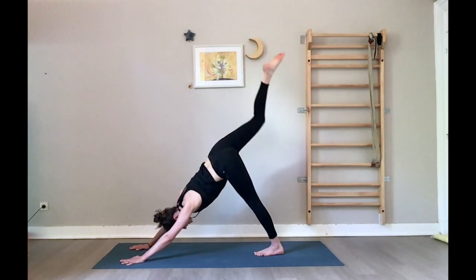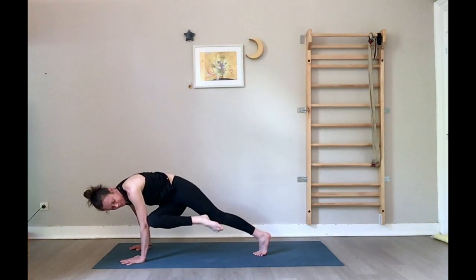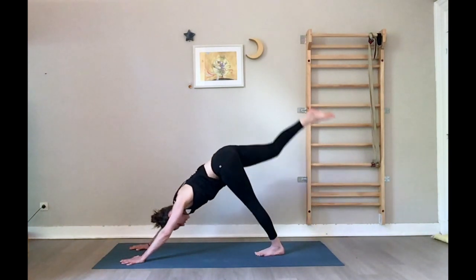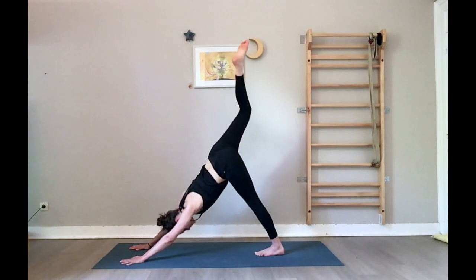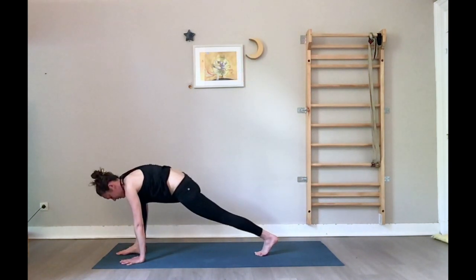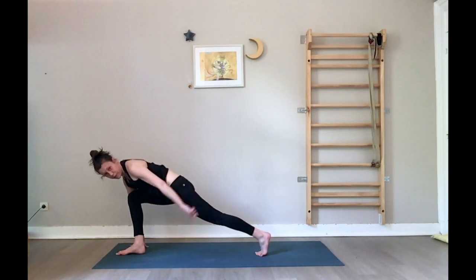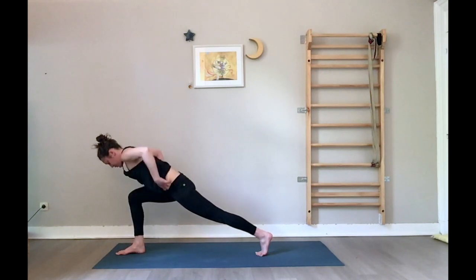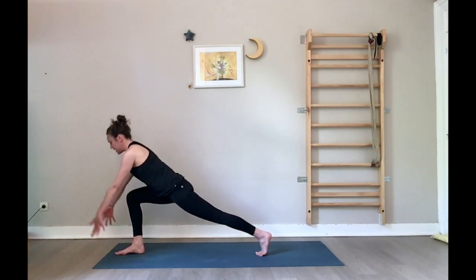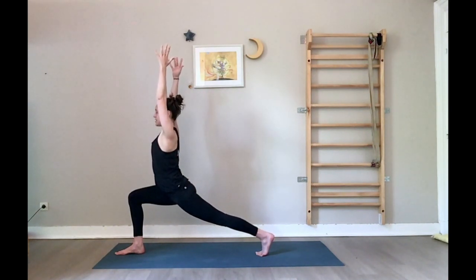And now as you exhale, right knee, left elbow. So you want to twist. Good. Inhale back to three-legged dog. As you exhale, now bring the right foot between the hands, front of the mat. Now make sure you lift the back heel on top of the toes and the front knee is on top of the right ankle. As you inhale, lift the arms above the head, find your crescent and release the shoulders.